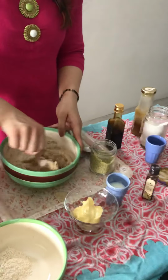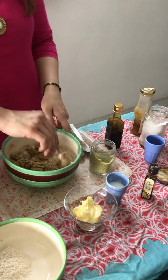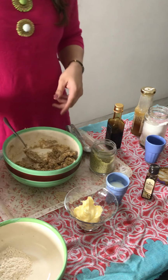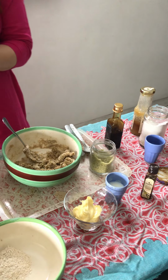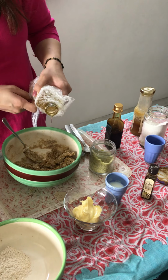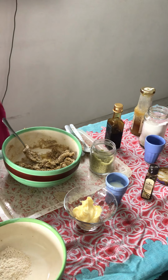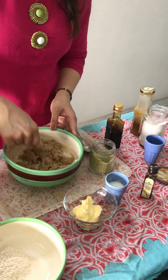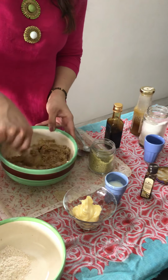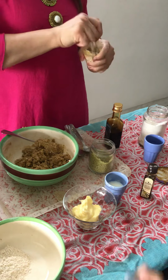If we feel that we need some ingredient which is less, then we can add gradually. I think there is less oil, so I'm adding a little almond oil in this, so that will fulfill the requirement. If we need sweetener, we cannot add any dry sweetener now because it will take too much time, so we can add some honey as well.